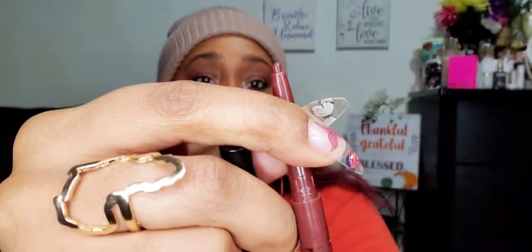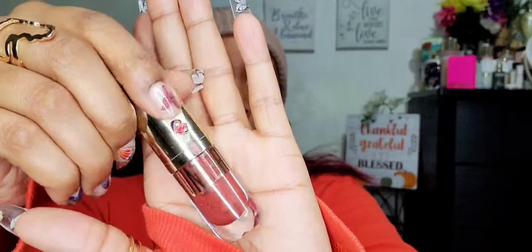I'm going to share two more lip products with you, and it's actually the products that I'm wearing on my lips right now. One is a lip liner. This is in a dark chestnut, and it's by the brand Profusion. It's a gel lip liner, and I love it so much. It's an easy application. I love how easily it glides onto my lips, and the color that I'm wearing on my lips is Cinnamon Shimmer, which is by Beauty Counter. This is their new limited edition mini Beyond Gloss.